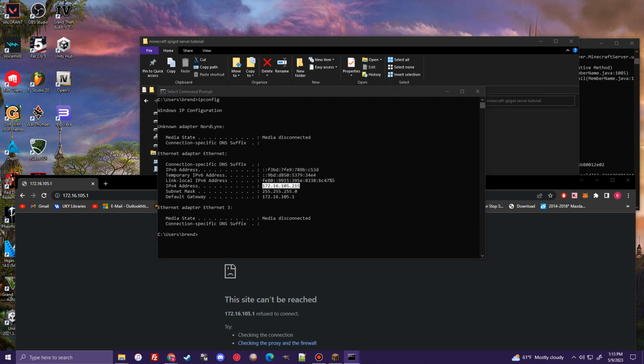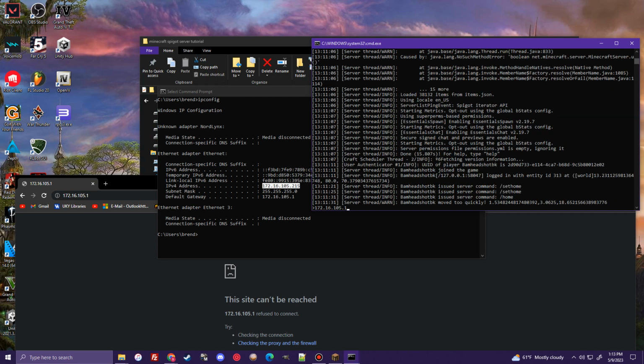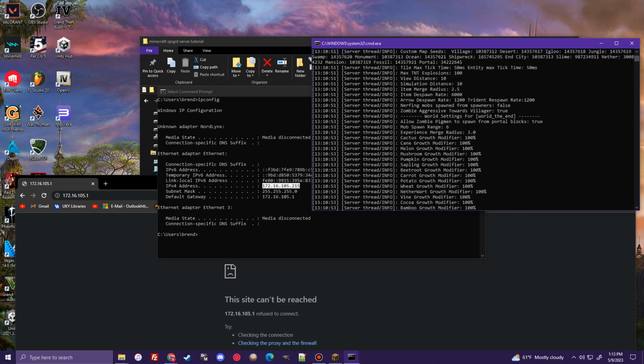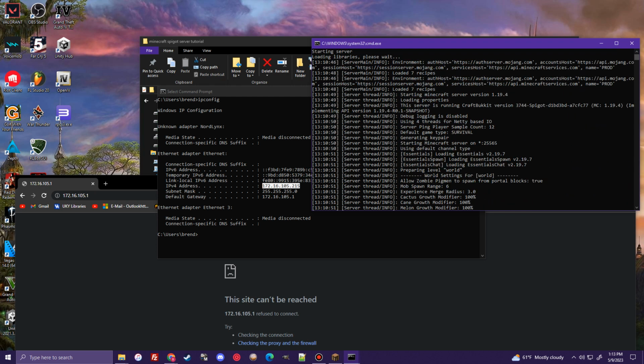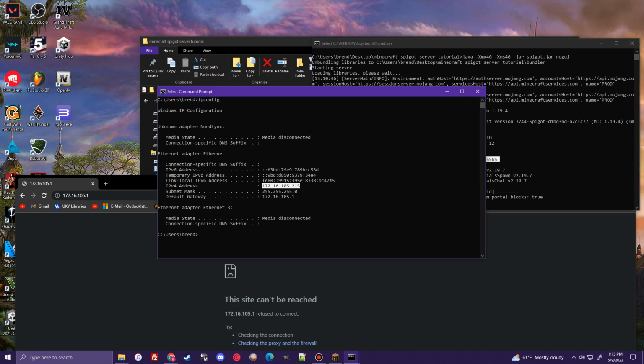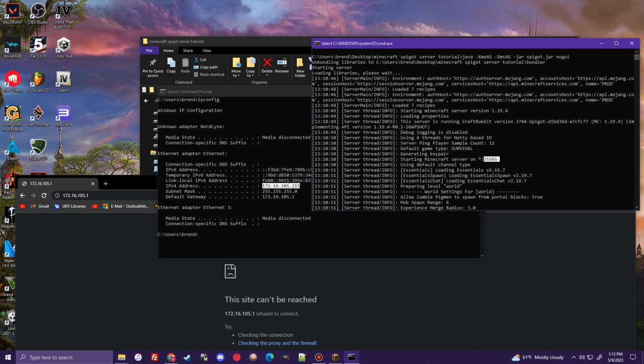And to port forward for Minecraft, what you're going to need is that port that we've seen here now a few times, which is, if I could scroll up far enough, 25565. There it is, right there. So you would add this IPv4 address and this port to your port forwarding landing page or wherever it is, and that is how you port forward the server.